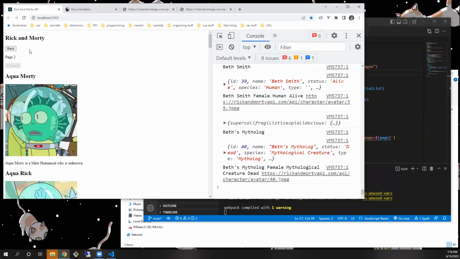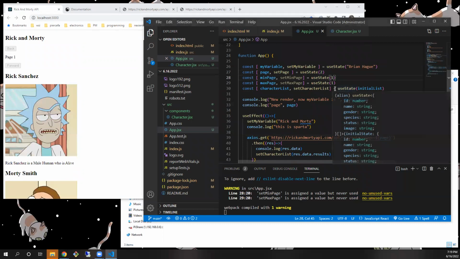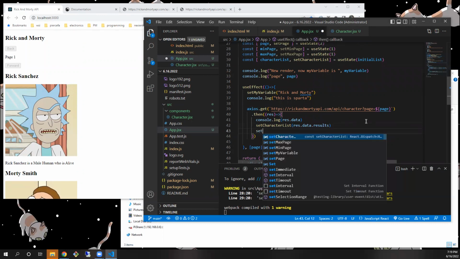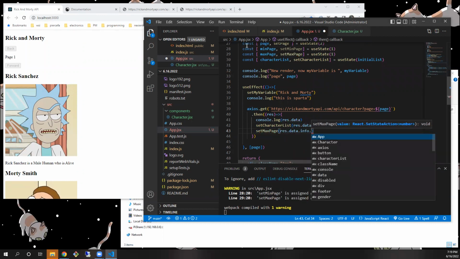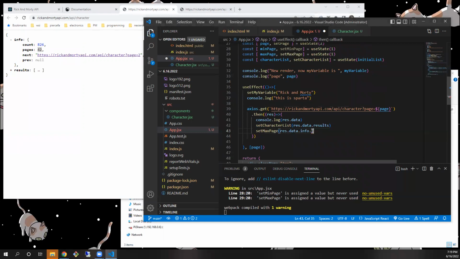So now the back button probably will work. There's page 1. The back and forward buttons work, but we just need to set that max page. So we set max page to res.data.info.pages. Let's go back over here. This is pages, and it's 42, which is our max page.